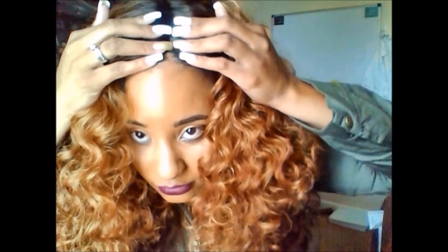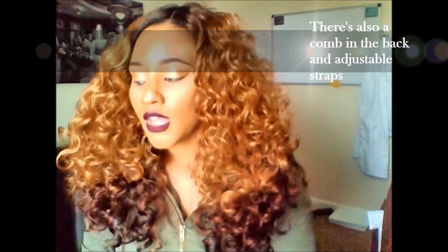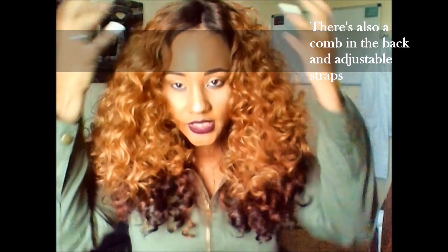There's about two inches of parting space here. I just threw this wig on so I didn't go through and put any concealer — I haven't plucked it or done anything. This is almost straight out of the box, with the exception of me running my fingers through it. There are two combs up near where the part is, so it is one of those parts where you could cut it down the middle and wear it with leave out.